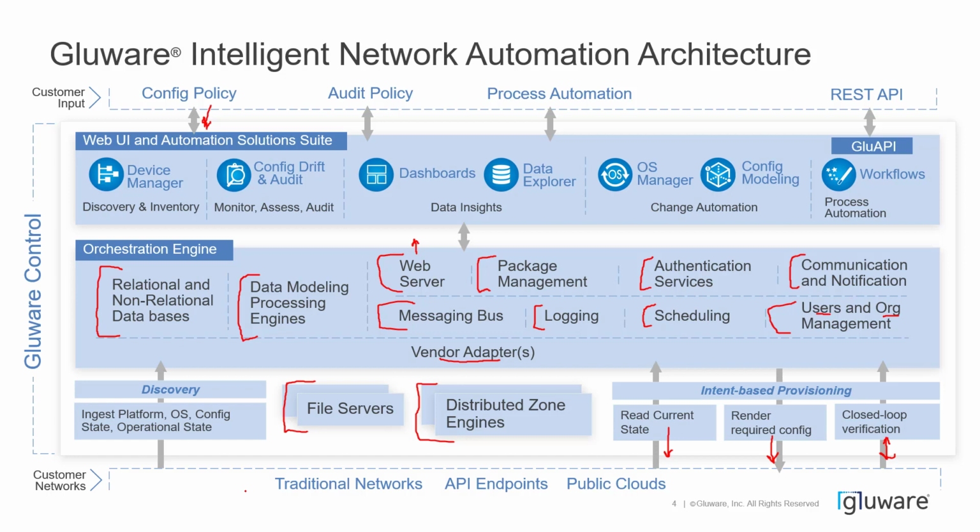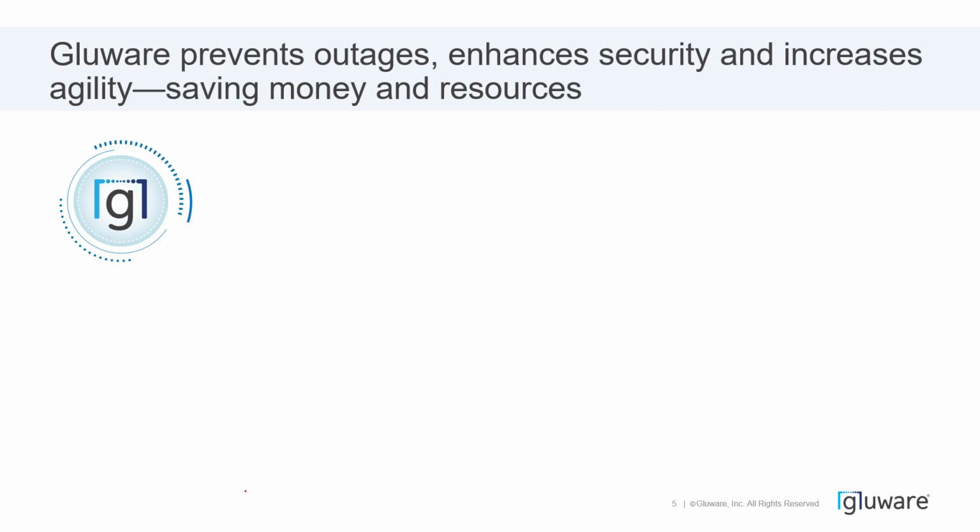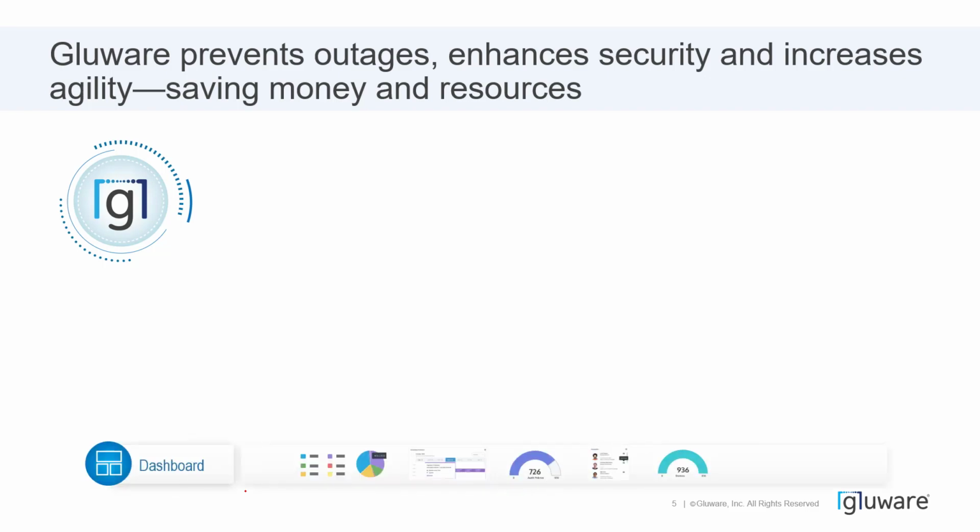So with that, we'll move on. Hopefully that gave you a good sense of the solution stack. The way it's implemented is slightly different in our AWS version, where it's more cloud native, or the version packaged in virtual machines that are installed on-prem. But we can get into that as you are making your decision on which platform you're going for in your Gluware deployment. So let's take a more detailed run through the applications and how you get started with Gluware, or the use cases that you achieve with each application.